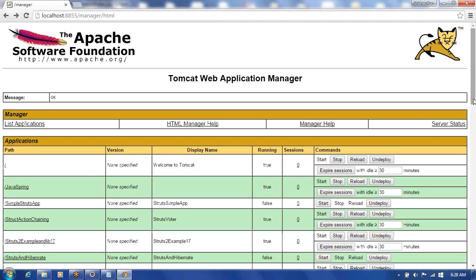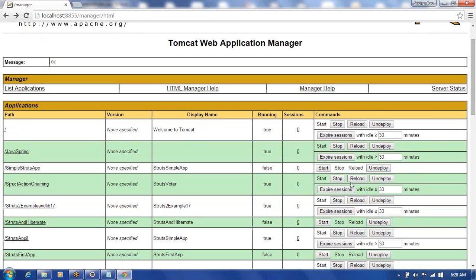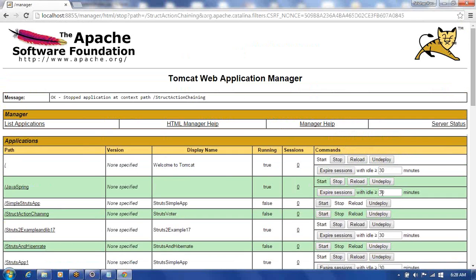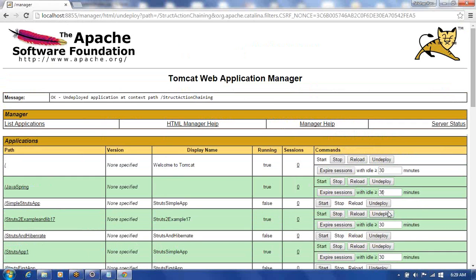Fine. Let me first undeploy that. Before that, I should stop it from running. Then I can undeploy that, Struts action chaining. Now it got undeployed.